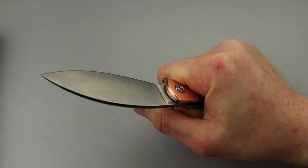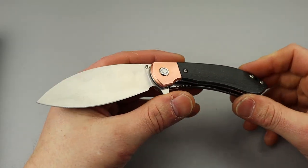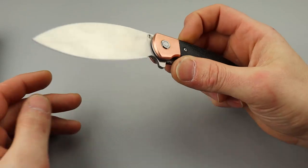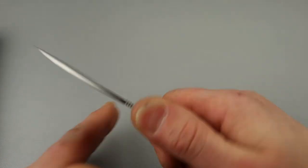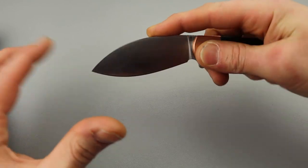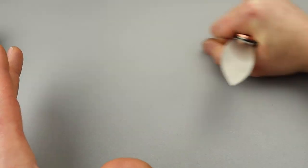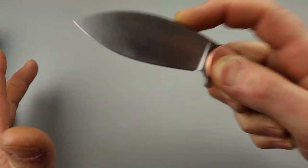Now, in my full review, I show how useful this blade shape is. The designer told me that he mixed a kukri with a shillin blade shape, basically. Now, for EDC, looking at it, you're like, man, I don't know. But the way it bends like this, basically what it does is it's always aiming at what you want to cut. So say if you wanted to open up a box, you can cut the tape. The tip is aiming at the exact place you want to cut. If you want to cut around the back side of something, it's aiming at what you want. The side, the front, it's always aiming at what you want, and it's so useful.